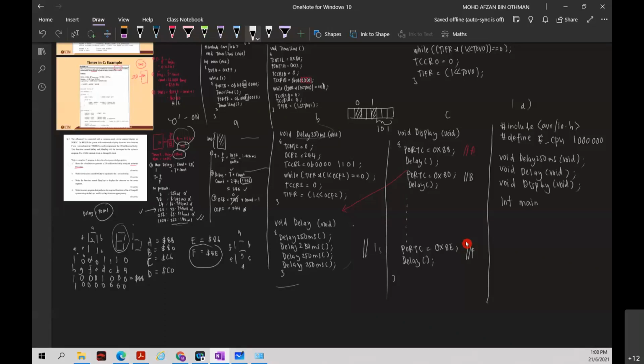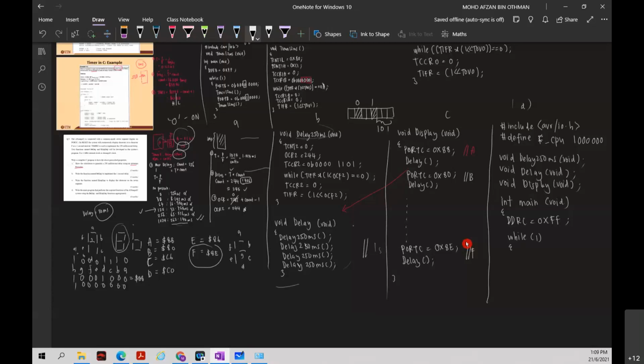Okay, so what is the main program that you're going to put here? You need to initialize your port C so that your port C becomes an output port. So DDRC equal to 0xFF. And after that, is there any input output that you need to initialize? Only port C. So next, while loop. Under this while loop, what are you going to do?